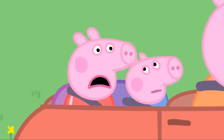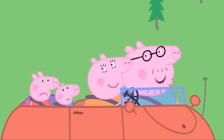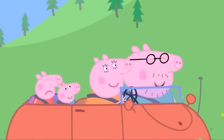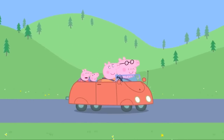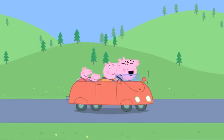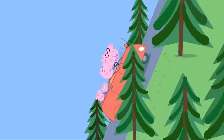This is a silly game. There isn't a red car anywhere. There is one red car, Peppa. Where? What colour is our car? It's red. I win. The family have arrived at the mountains.